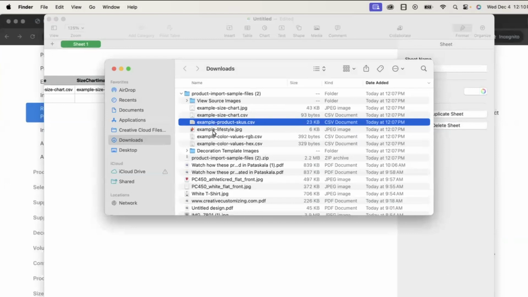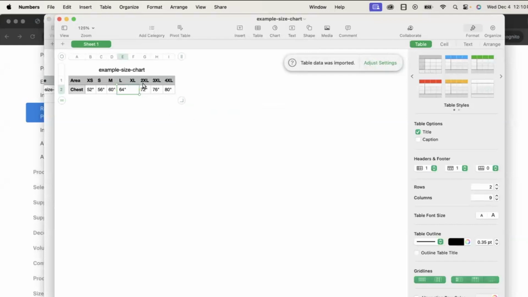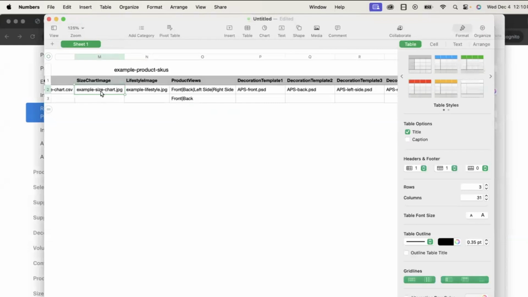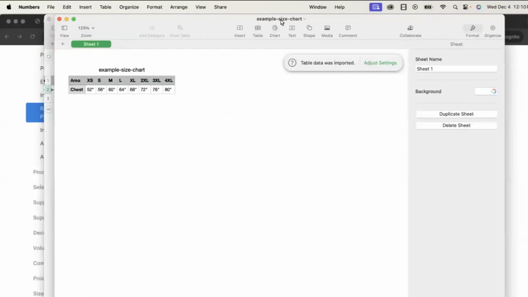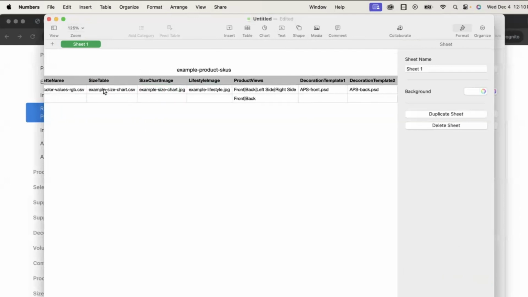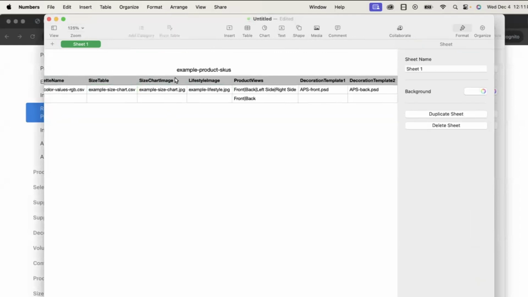All right. Also in the CSV, you can see here in the sample that all I did was open up one CSV, and that was the SKU information we saw. If it was apparel, we could have a size chart, and within the CSV, that is where it's referencing. So, sorry, this is the example size chart. I would upload this at the same time I upload the SKU CSV. The name of this will correspond with the actual chart. Actually, I've got that wrong. I'm looking at the size table. Sorry, it's a CSV. The size chart is the actual image being uploaded.